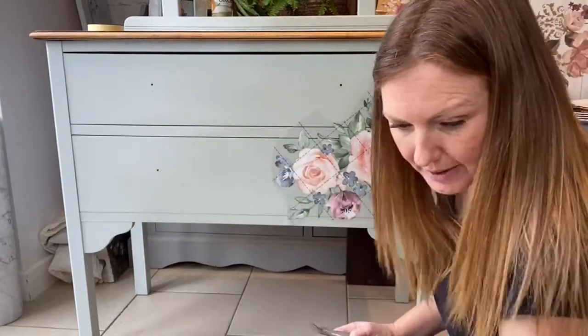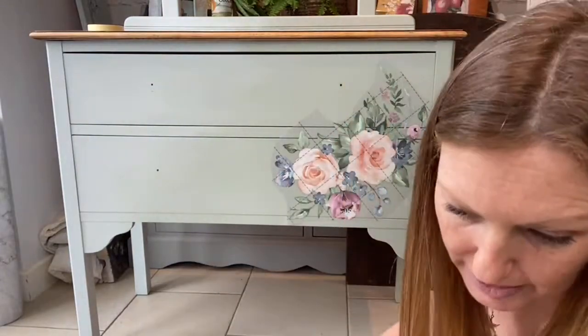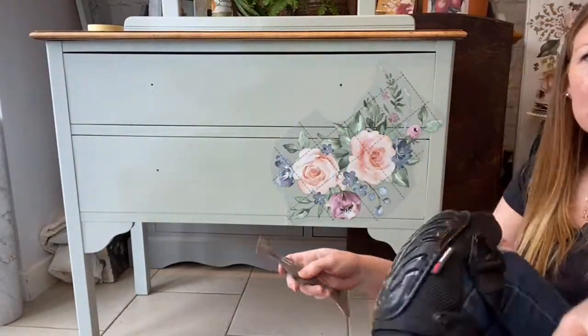And I have to say, if anyone's not used Paint Couture yet, the transfers go on beautifully.